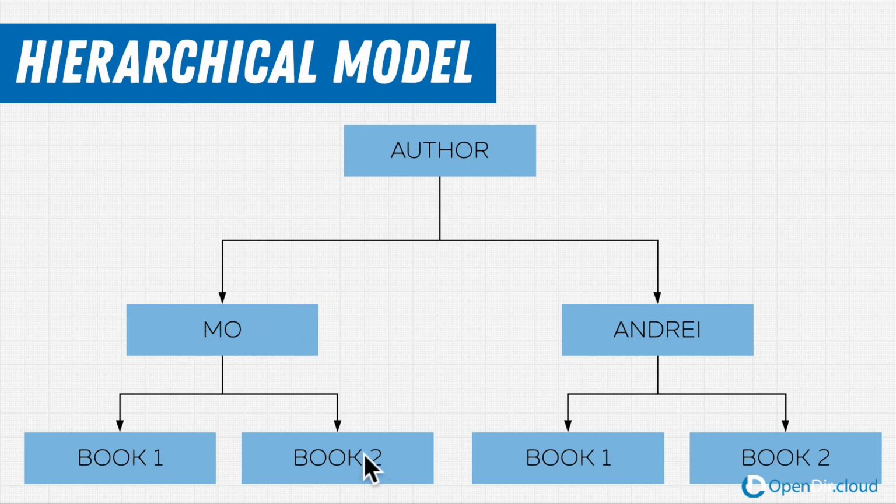So every child can only have a single root. What do I mean by that? There is no ability to say Mo and Andre both co-authored book one. There is no linking of one child node to someone else's child. Each and every node, and what we mean by node is a child, they're synonymous to each other, can only have one parent. So with this tree-like structure, we already have put in place one constraint. Every parent can have multiple children, but every child can only have one parent.